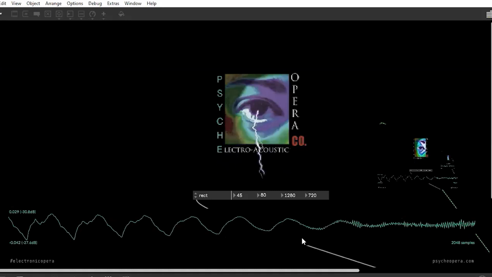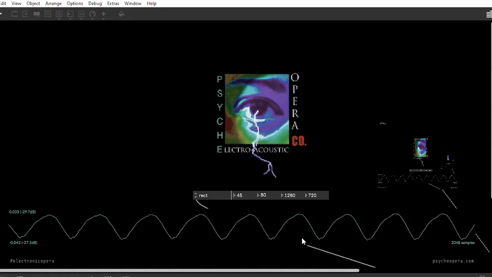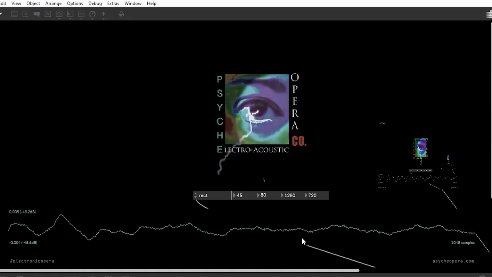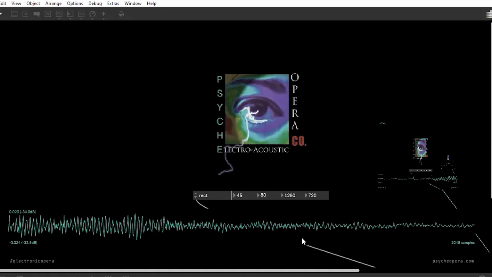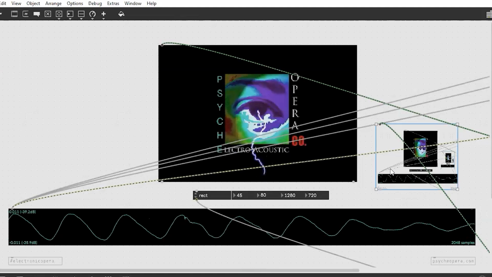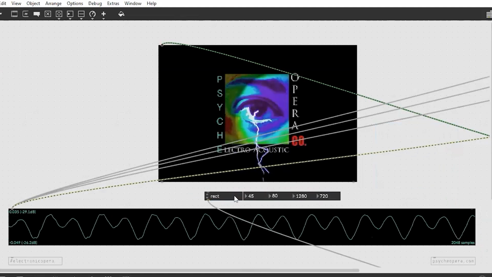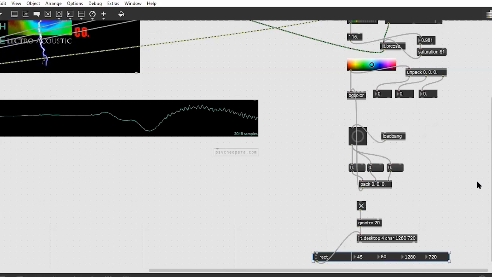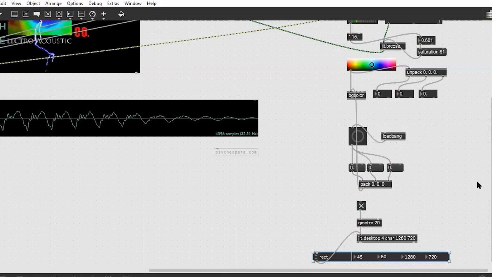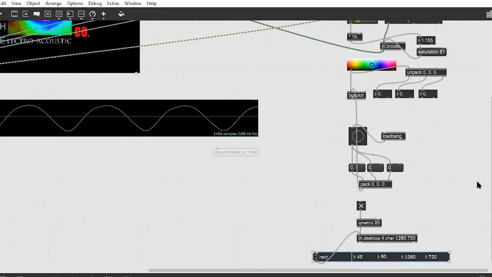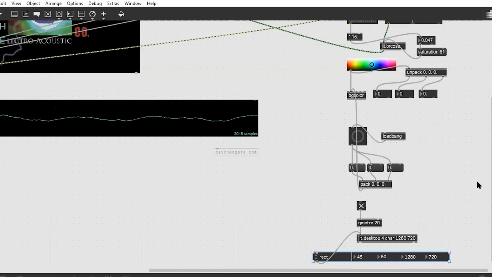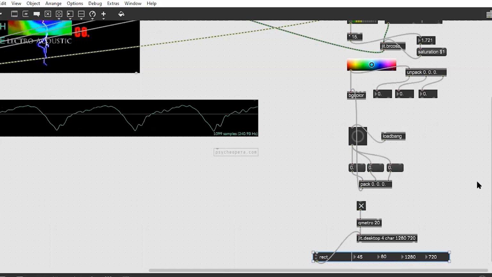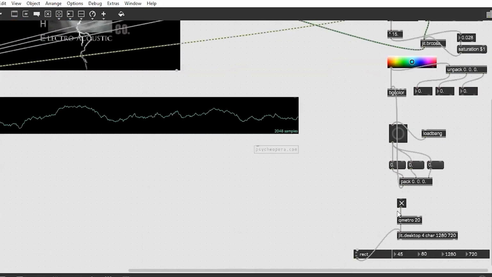Okay, now that we're successfully screen capturing the material that we want, we're going to create a module that records our screen capture. I'm going to unlock my patch and I'm going to eliminate our preview window. We don't need it anymore. Don't keep it. It's going to slow down your CPU. Jitter matrices work with your CPU and not with your GPU. Jit.gl objects work with your GPU. So keep that in mind. Remove anything that is redundant.